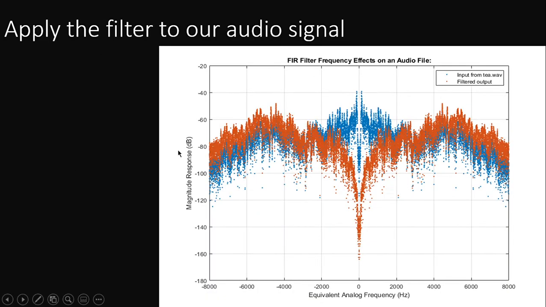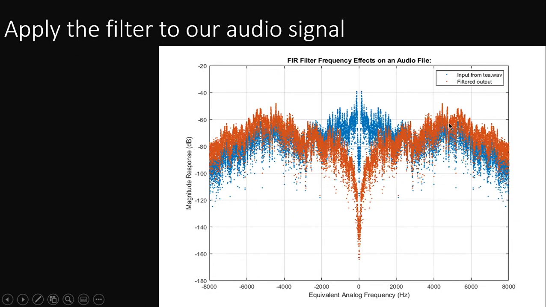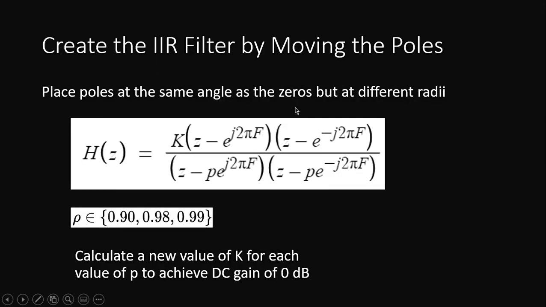So let's see how this filter affects the signal. This is a frequency domain plot showing the input in the frequency domain in blue and the output in orange, and we can see that there's a lot of attenuation of these peaks, so that the output is much lower than the input, but at higher frequencies there's some amplification, which is consistent with the Bode plot that we just saw. You can see that by noticing that the orange output is higher than the blue input. And so that amplification is not something that we want.